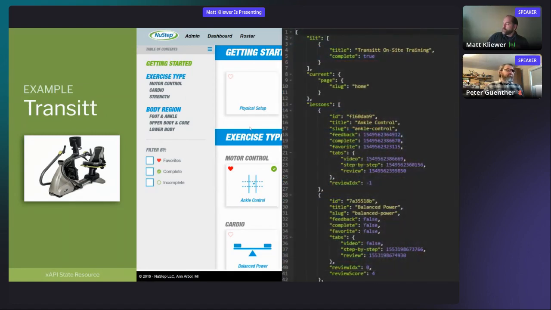To show an example of the structure, this is the JSON for the state for a particular user who logged in. You can see there's some ILTs, maybe they completed some on-site training. In this case, it's not being shown on this UI, but in the lessons structure here, you can see that they've completed this one, they haven't completed this one. So all of this will be used to update this UI when they log in. And then when they make changes, they favorite something, they complete a lesson, it will get updated in the state so it can be pulled back in so they can see it.